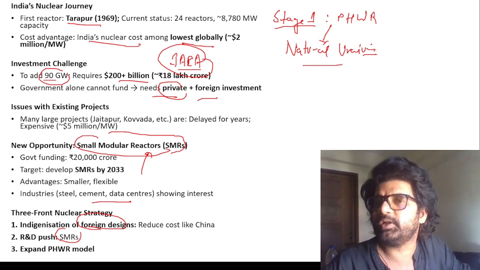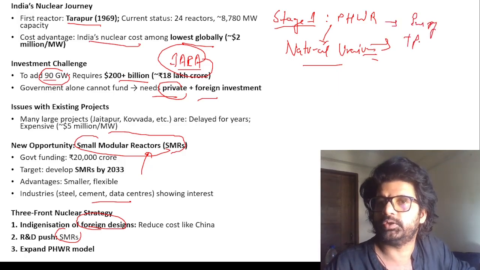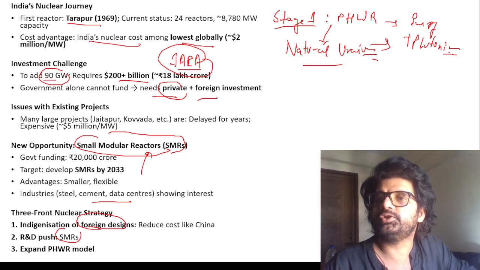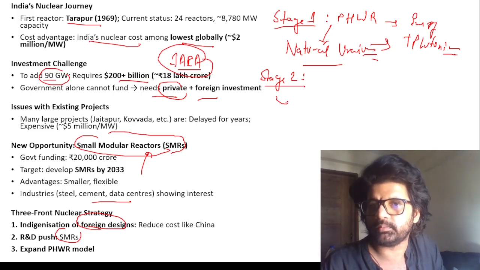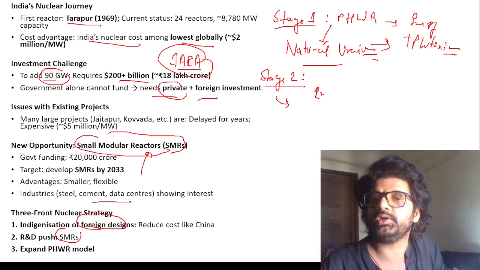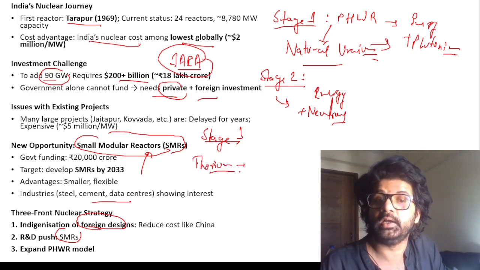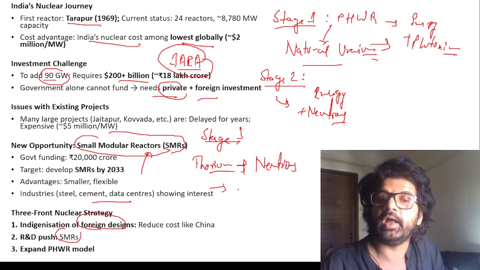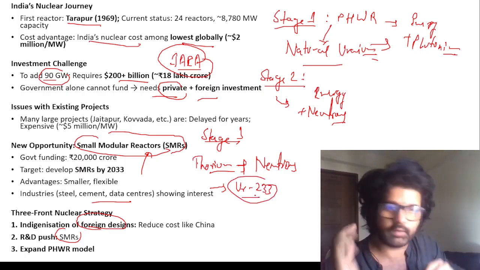They use natural uranium, but there is a lot of wastage of uranium here, and they produce energy. At the same time, they also produce plutonium. This is stage one, and then in stage two, we use this plutonium and the remaining natural uranium to produce energy. At the same time, we also produce a lot of neutrons. In stage 3, we have lots of thorium in monazite sand. We will bombard thorium with neutrons produced during stage 2, and then we will produce uranium-233, and that is an awesome fuel for producing nuclear energy.